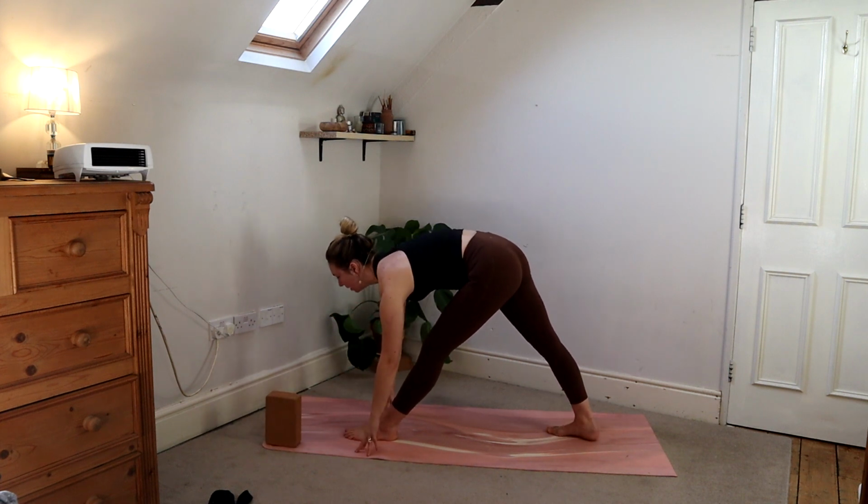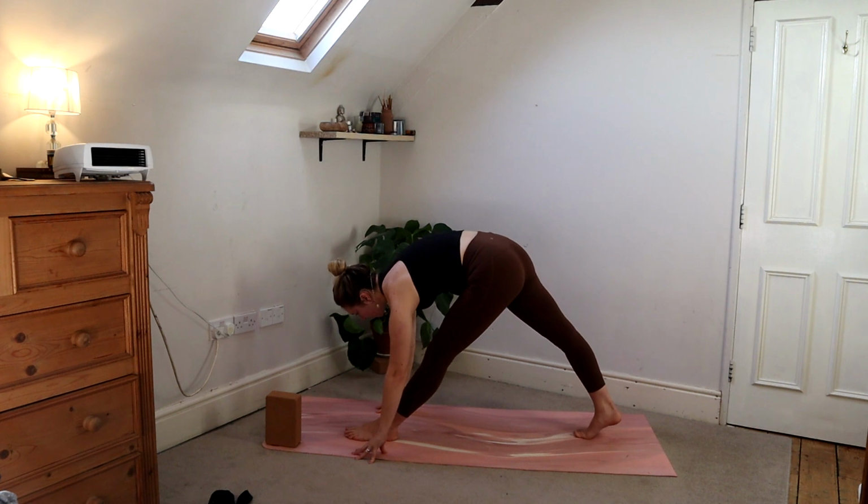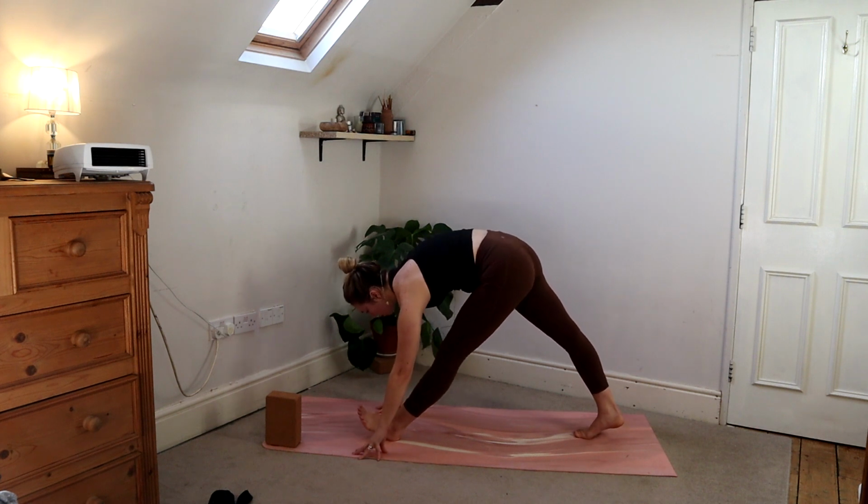Inhale, lengthen through your spine. Exhale, folding over the left leg. Pull the left hip back. 2 more breaths here. Pull the toes off the ground if it feels good for you to do that. One more breath like this.